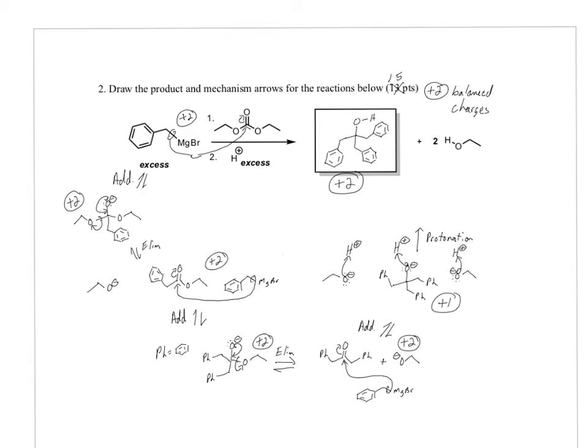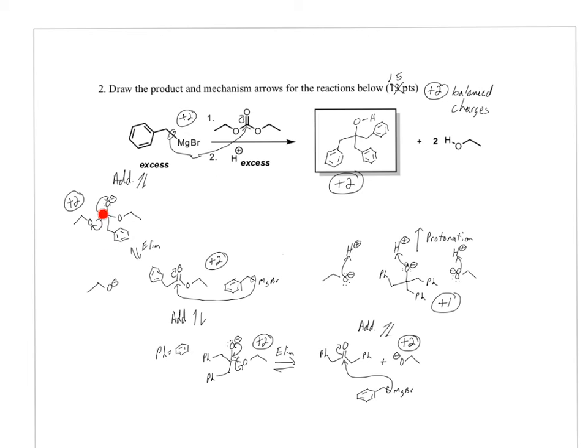So notice, there's going to be a minus charge floating around here, and that's okay. These are two separate steps. We protonate everything at the end when we're done, not in the meantime. Some folks try to mix these steps up a little bit. Just wait until the very end to protonate.